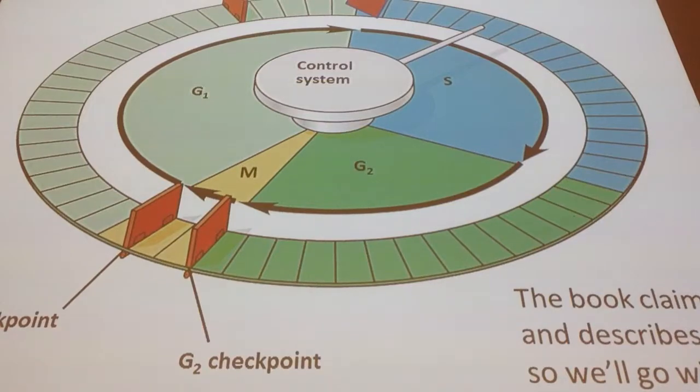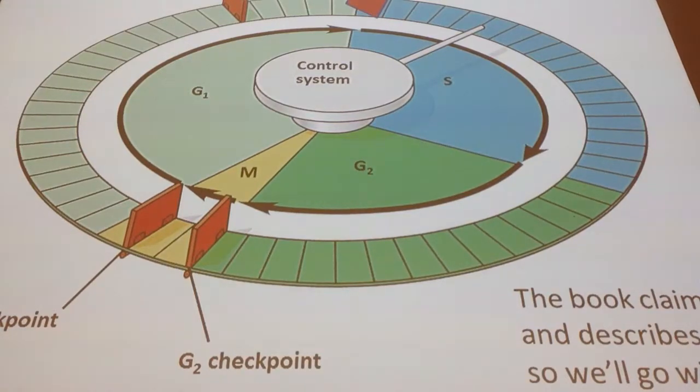Okay? And then there's no such thing, as far as I'm concerned, as the G1 checkpoint. And then you go to the G1/S checkpoint, where the cell has to ask itself, is it ready to move out of G1 and enter S stage? So that's a checkpoint, right?